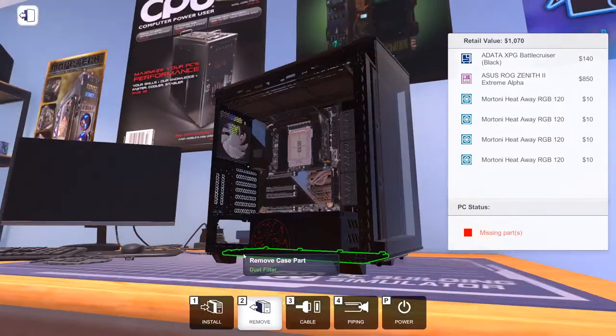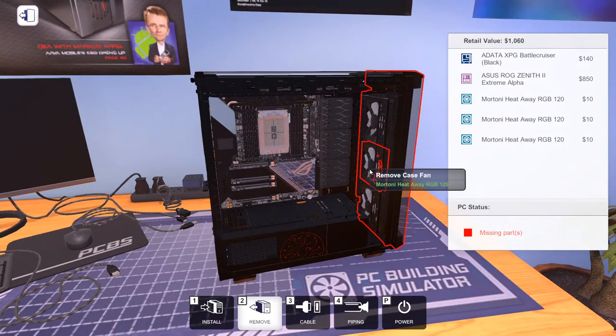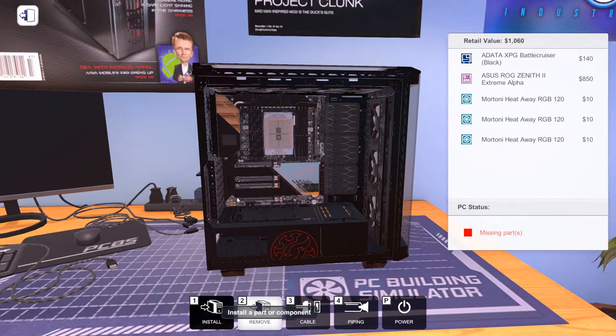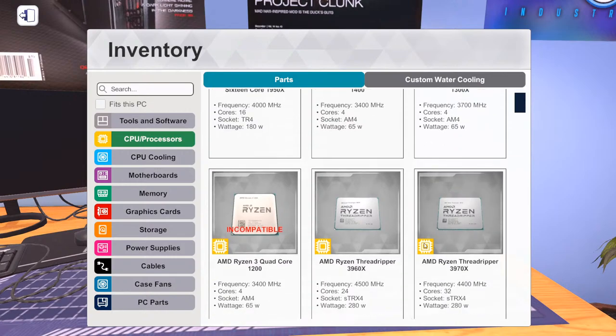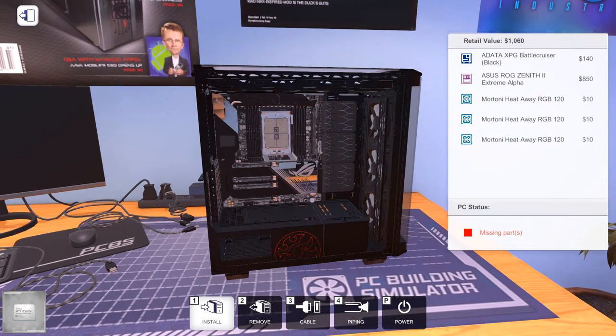Done. Okay, now I think I'll take out these fans just because I'll probably replace this with water coolers. So that's okay. But I can do that anyway. And then I'll have to remove these in a second. But let's see if we can fit that Threadripper a second. That's the most important thing. Yes, we can. Yes, we can. That's a giant CPU shield.